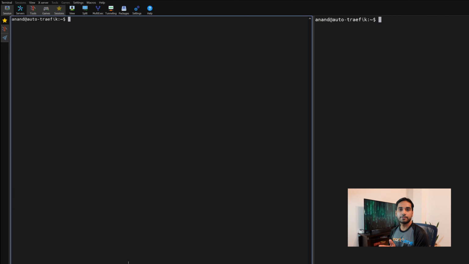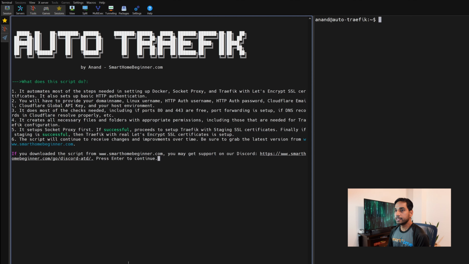Okay, here I have a temporary virtual private server on DigitalOcean that I created specifically for this tutorial. I am SSH'd into the server using my favorite SSH client, MobaXterm. I downloaded the Auto-Traefik script and we're ready to roll. Let's see how the script works now. Okay, so if I do an ls, you can see that I have Auto-Traefik version 1 of the script downloaded. So we're gonna go bash autotraefik.sh, then hit enter. You should see some instructions as to what the script is supposed to do.